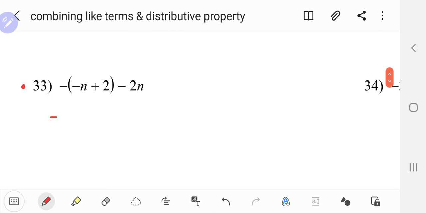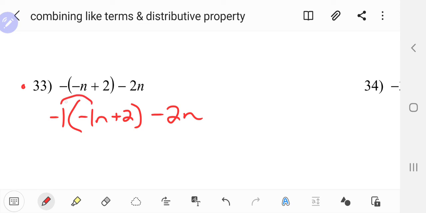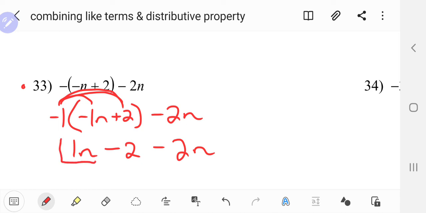All right, let's go to our final example. I'm going to rewrite this one just because I don't want to squeeze in all those negative ones. If you're in the building, spread it out nice and neat. All right, I'm going to distribute, and I do -1 times -1 is going to be 1n. -1 times a +2, different sign, so that's going to be -2, and bring the -2n along for the ride. Okay, we've got like terms now. That's a different guy. This is a like term.